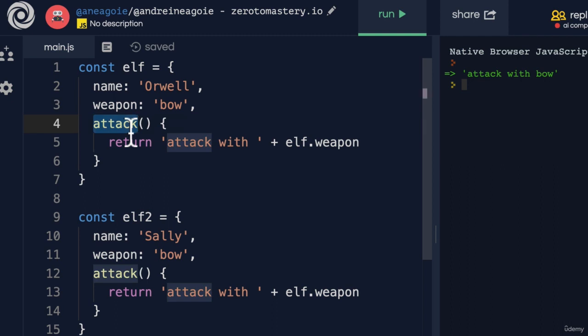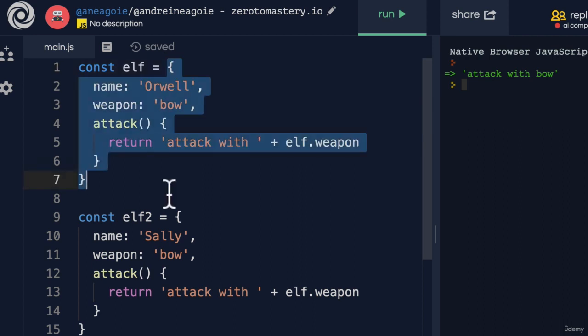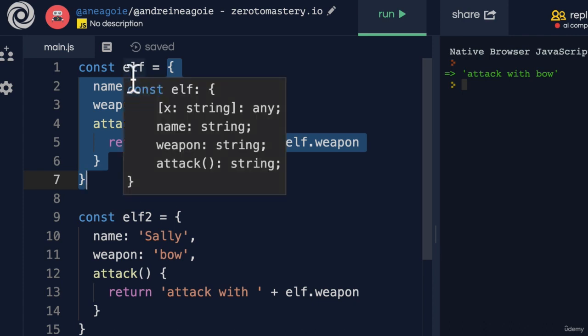So these methods can, well, interact with the state, such as read it. They could even modify it. We can have a method called changeWeapon that changes weapon from, let's say, bow to sword. That's our first step in object-oriented programming: we've encapsulated functionality that can be contained to model real world things, such as elves, into these containers.